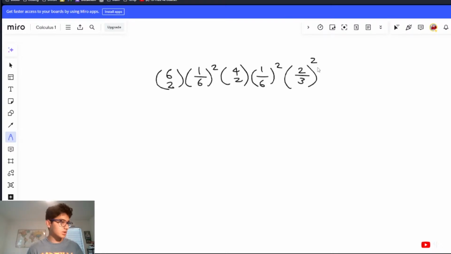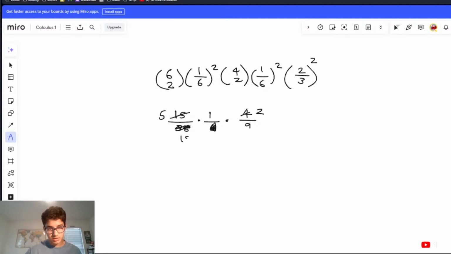Okay, and what is it? Common fraction this time. 6 times 5 over 2 will be 15, so it's 15 over 36. 4 choose 2 is 6, so 6 times 1 over 6 squared will just become 1/6, times 4 over 9. So right away we can cancel out a 3 here to make that 5, cancel out a 4 and make it a 2, and this will go away. Then with the 2 we can make this 18. So it's 5 over 162.